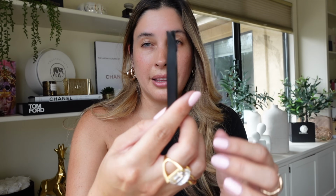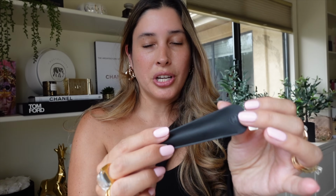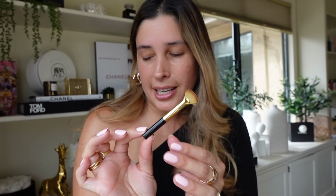Also, this liquid highlighter, you can use it as a primer, and it comes with a little brush, which is very typical for the Sublimage line. They always include some sort of brush with their products. And it's a little fun brush. It is tiny, it is petite. I do not mind that it's this little because it's good for traveling, and honestly, for applying highlighter, you don't need such a big brush either.